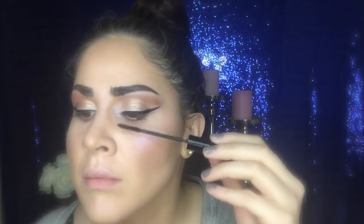Weird. Okay, then I'm going to curl my lashes with Tarte's Lash Curler. Then I'm going to apply L'Oreal Telescopic Mascara, super light coat. Don't go crazy because we're applying falsies. So why are you going to waste your time? And then go ahead and apply that mascara to your bottom lashes. Again, if you don't do this, that is so weird. You need to put mascara on your bottom lashes. It makes your eye pop.